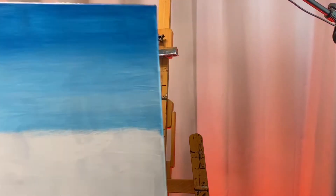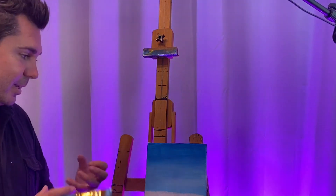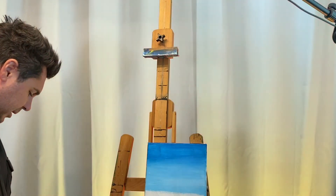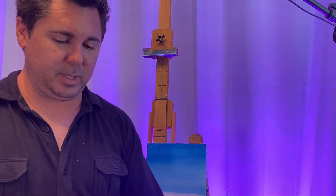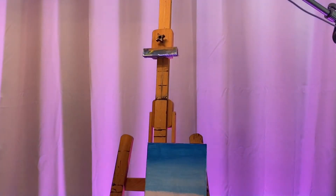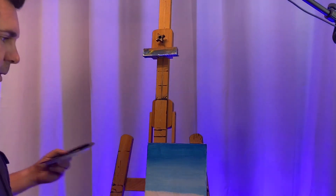We're going to change this so dramatically, and it's going to be very simple. We're going to let that dry off for just a moment — acrylic paint dries really, really quick, and we figure out ways to use that to our advantage. I can get a used napkin or rag and just wipe off my brush, crunch those bristles a little bit and take off some of that paint. I didn't wash it off. It's okay if there's still a little light blue on there. Now using the same brush, we're going to do a different technique to make some clouds.